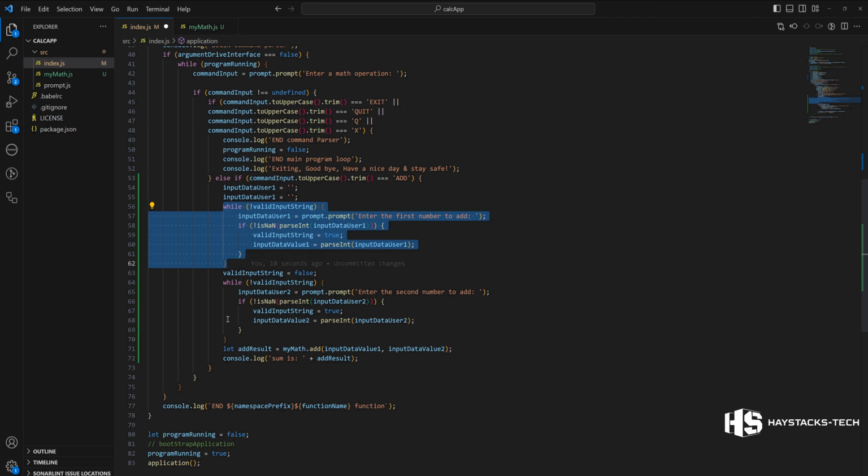For the other operators, instead of having 1, 2, 3, 4, 5, 6, 7 lines of code multiplied by 2, because there's 2 for every data, multiplied by 4 is 56 lines of code that we could reduce down to roughly 2 times 5, which would be 10, plus 6. So 16 lines of code, approximately. So instead of 56 lines of code, we could do all of this in 16 lines.